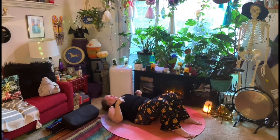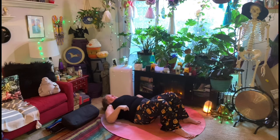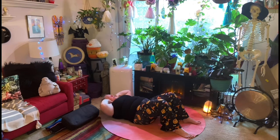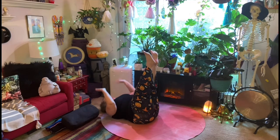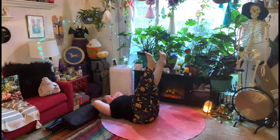All right, so we're going to bring the torso into a flexed spine position. I'm curling myself up, hugging in my navel and then lifting my shoulders off the mat. Some of us can do this easily without a lot of extra neck muscle work, but if that feels problematic, put your hands behind your head and let your head press into your hands. So you really have to use your abdominal muscles to create the curve, and you're not pulling from the neck. We're going to bring the legs up, lift them straight up. If your arms are free, you can reach up toward your heel. Otherwise, you can keep your hands behind your head.